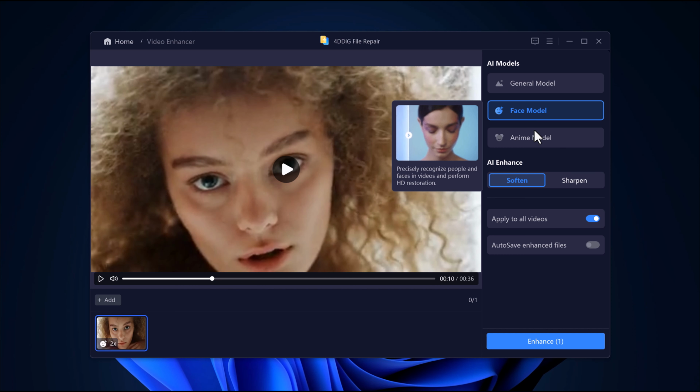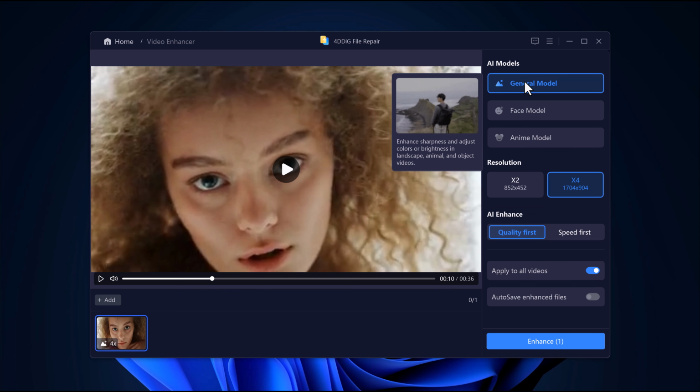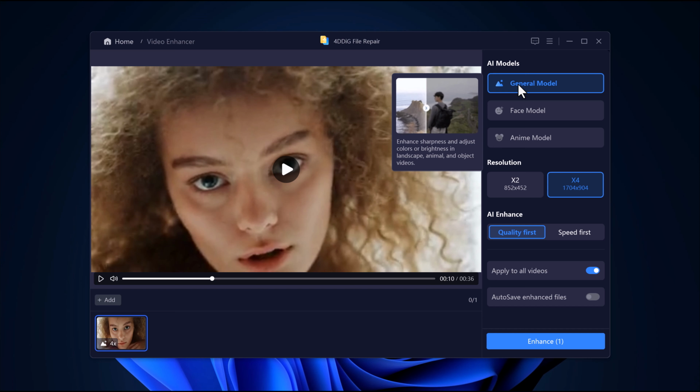Choose the right AI enhancement model. AI Video Enhancer comes with multiple AI-powered models, each designed to improve different types of footage. Here's a breakdown of the available models. General model enhances overall sharpness, adjusts colors, and improves brightness for a clearer and more vibrant video.